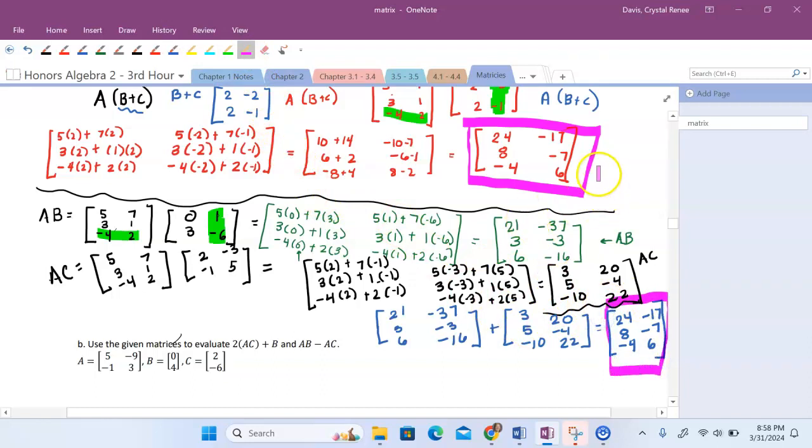And then when you look up and compare these two, they do look like they are the same. So at least in this case, the distributive property works. But I wouldn't be so content to accept that until you try a couple more. This could just be coincidence. Who knows?